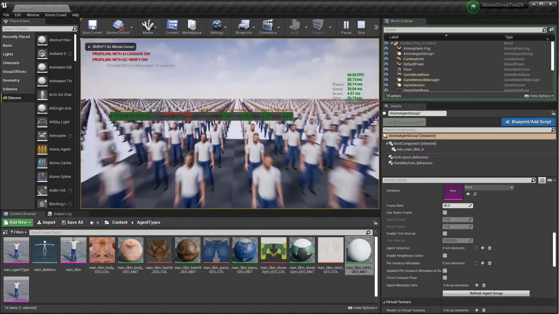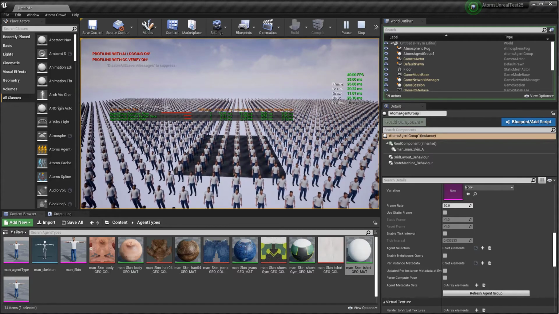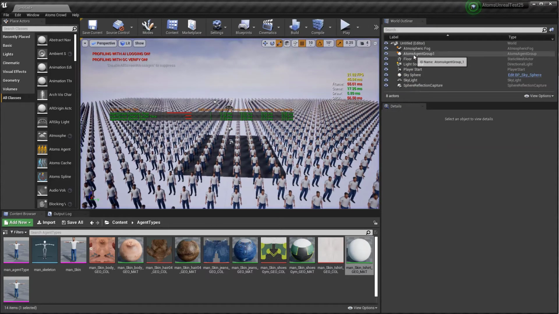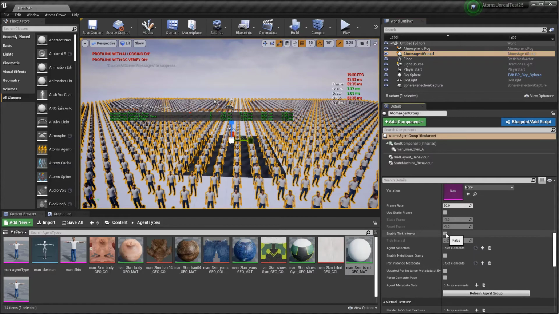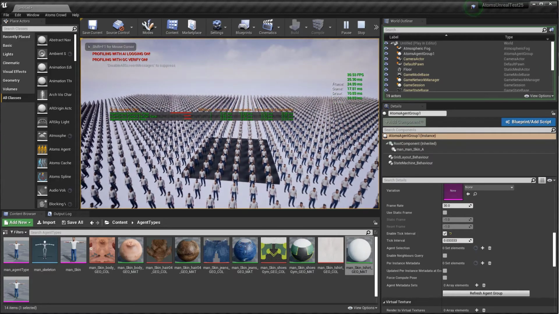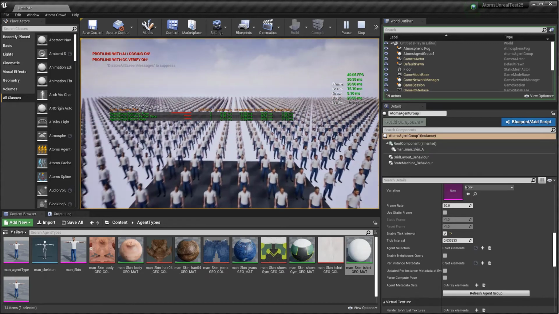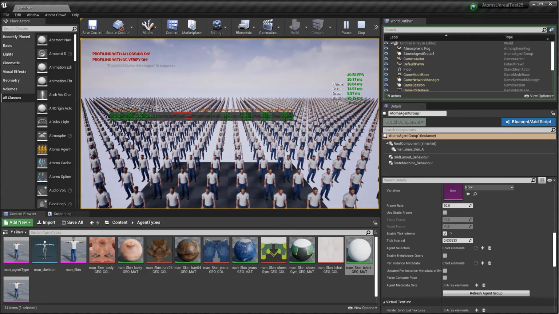Okay, now you see it's 40 frames per second, and if I turn on the tick interval, it's faster because it's not computing the pose of the agents at every tick, but only at a frame rate of 30 frames per second.